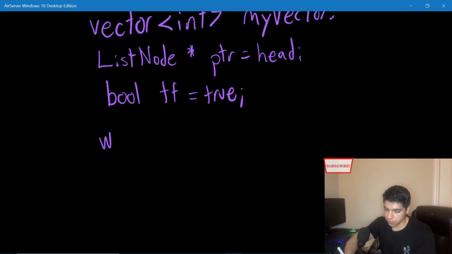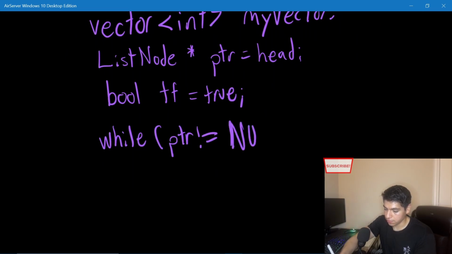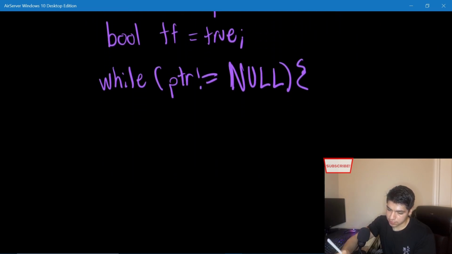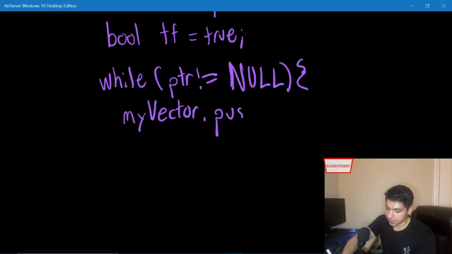So we're going to do while ptr does not equal null, and we're going to open those brackets, and we're just going to do my vector dot push_back, and the push_back function is to basically place that integer value to the end of our vector.